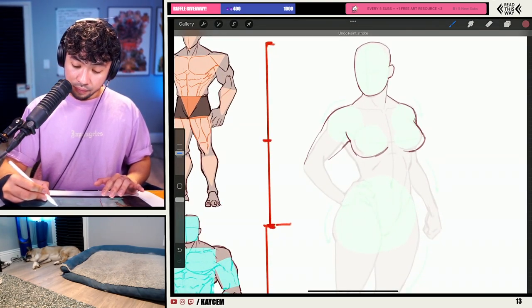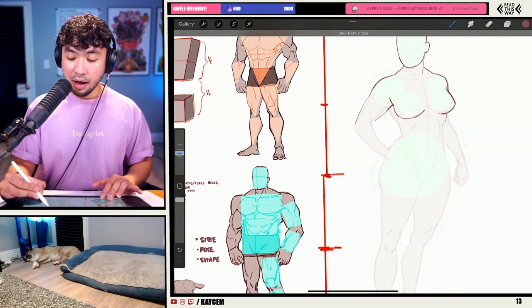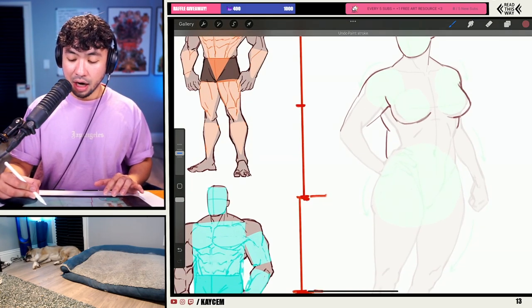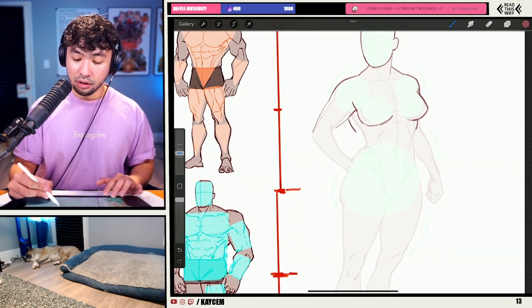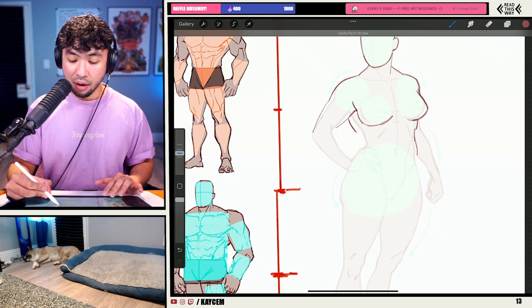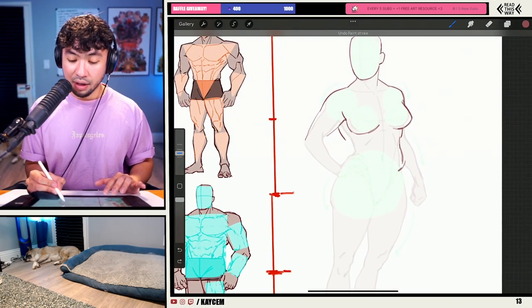There you go. And let's kind of go over the rest here. So interestingly enough, when it comes to drawing out the torso and stuff, oftentimes I see this mistake where people will draw these fatter characters, and they'll just make them thick everywhere. But depending on whether it's a male character or a female character, you'll actually see, for example, with the female character, oftentimes there's going to be a bit more fat around the center of the belly right here, and so you can leverage some of that there.